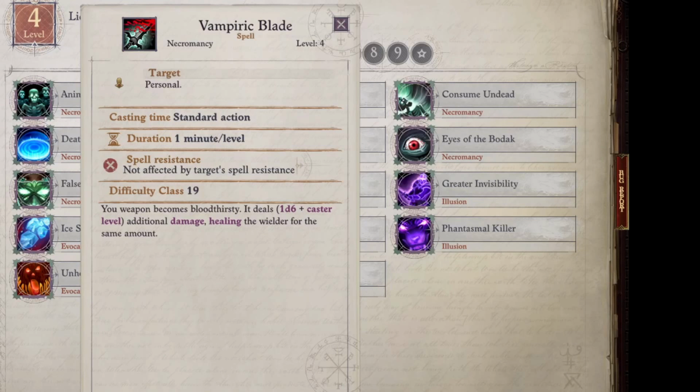Last for this level, we have Vampiric Blade, which causes the Lich's weapon to become bloodthirsty. The weapon now deals an additional 1d6 plus caster level damage, and the Lich is healed for that same amount. This lasts for 1 minute per level.